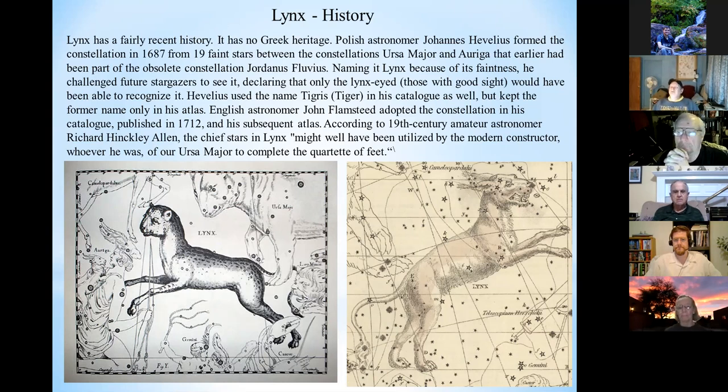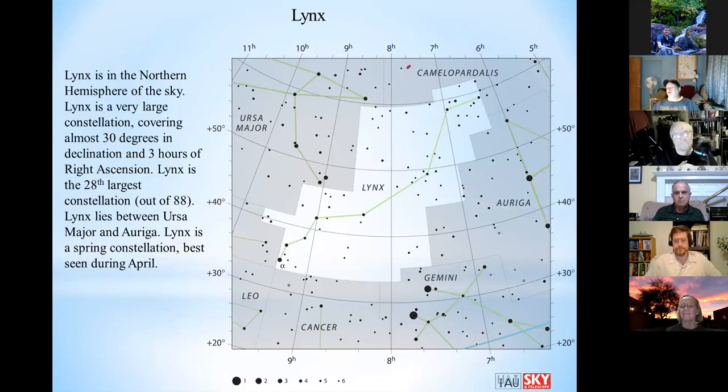Johan Hevelius helped develop and formalize some of the constellation boundaries, along with Flamsteed and other astronomers of that period. They eventually formalized constellation boundaries and names, drawing on the Greeks. One interesting thing is that the historical charts are so inconsistent — two charts from different atlases show Lynx using different stars. If you look at the star chart, it's very hard to make out any cat shape. It's just a group of stars with no real shape — just leftover stars.